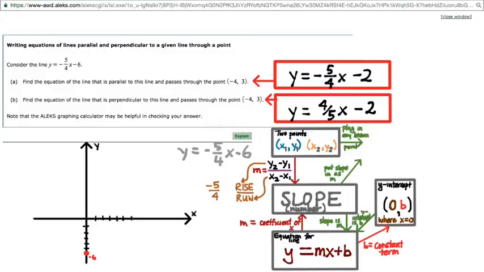So if my slope is negative 5 over 4, then one of the ways I can interpret that fraction, fractions are hard to interpret, they're tricky, they're subtle, is to take the numerator and the denominator separately. Each of those is a whole number, and we can use them to give us an interpretation. For example, what would it mean to rise negative 5? What does that suggest that we can do?